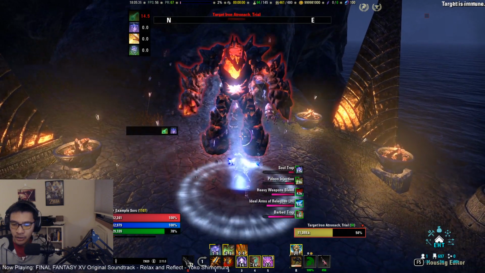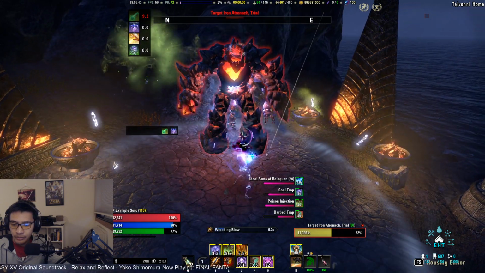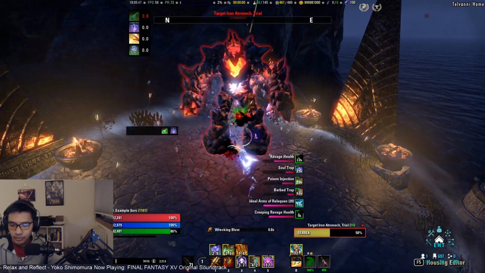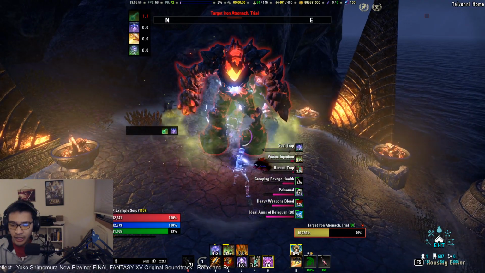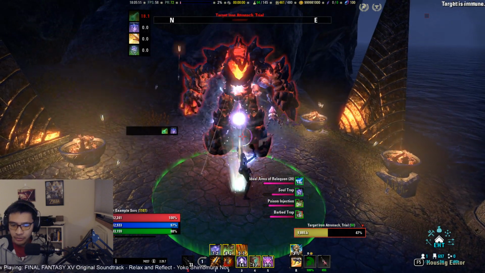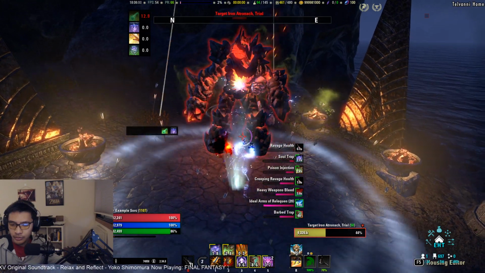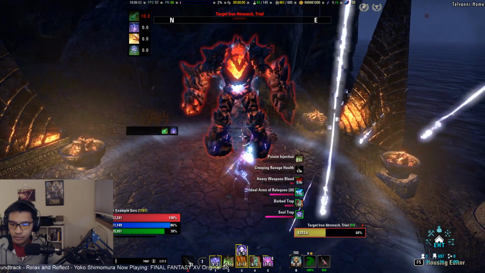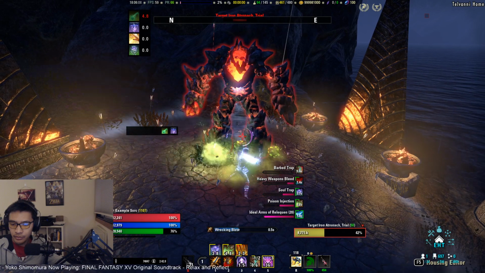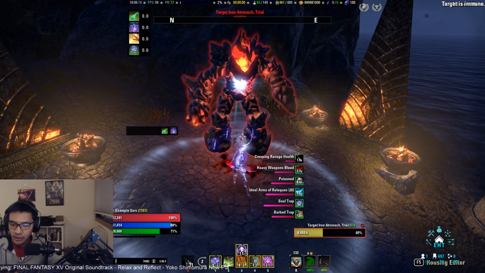I'll actually activate Hurricane here before I do my back bar. I'm gonna lay down Trap first before I do my back bar, just so that I don't lose Minor Force at all. I'll renew Hurricane here and do my back bar dots.